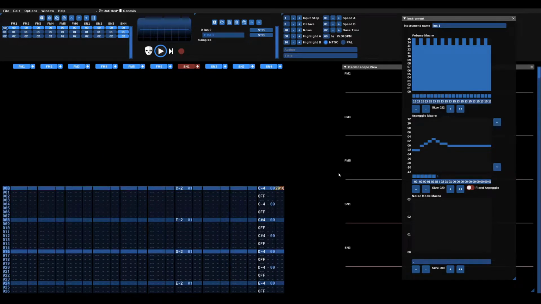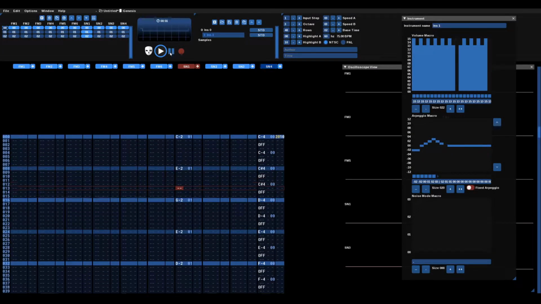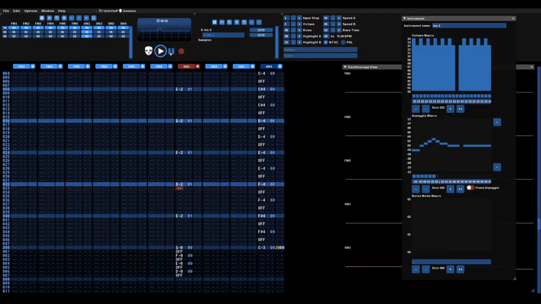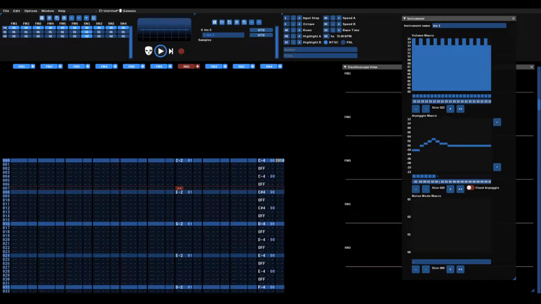0 is for periodic noise. 1 is for white noise. So if I want full range periodic noise, I would set the effect as 210. Let's play the noise track and see what it sounds like. Now let's hear what it sounds like if I change the noise range to limited with effect 200.